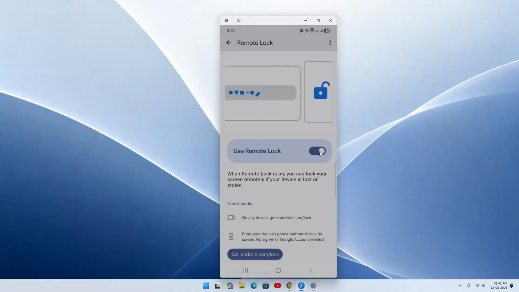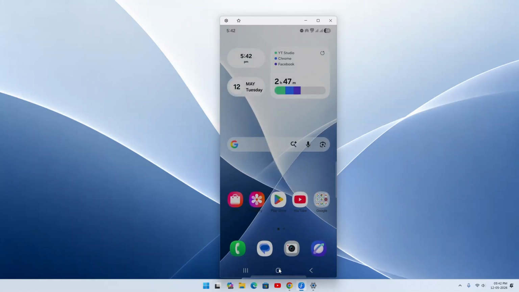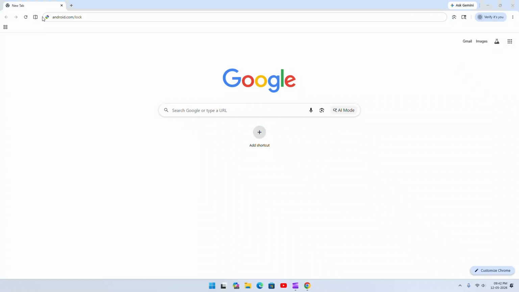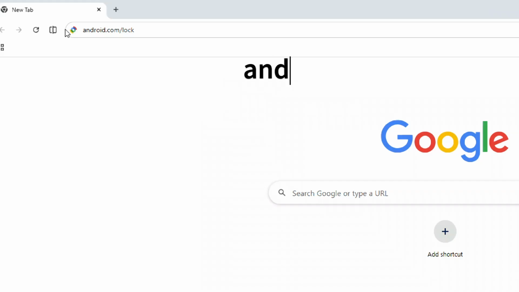Now let's see how to remotely lock your Android smartphone. Now close these settings and let's see how to remotely lock the phone. Open any web browser from your Android smartphone or your computer.